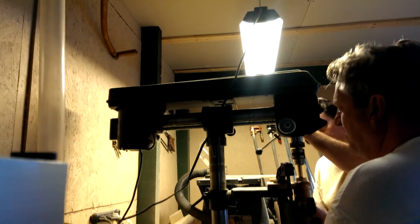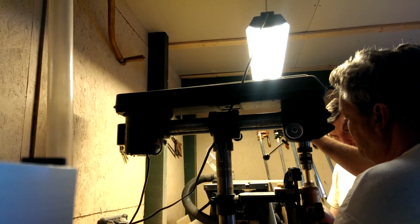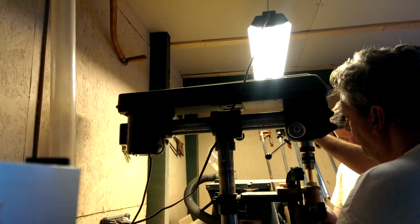This ash wood is one of the hardest woods, and that's why, in addition to another hardwood, professional baseball bats, a lot of them are made out of ash wood. Very dense, very hard wood.